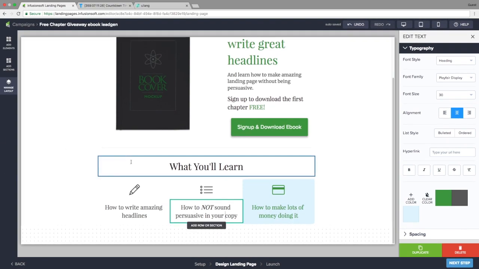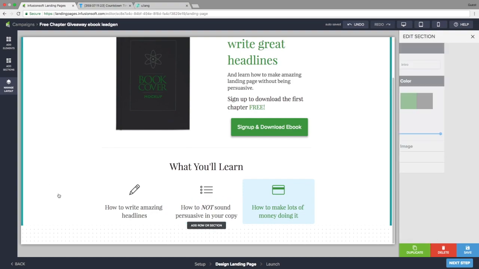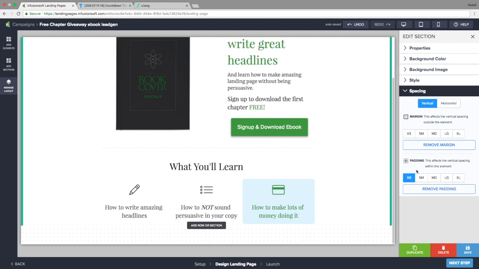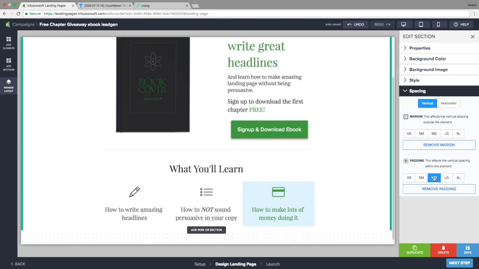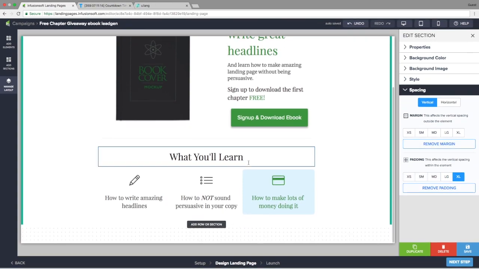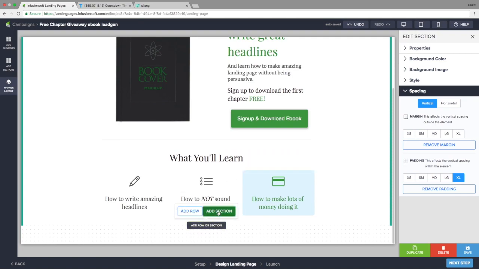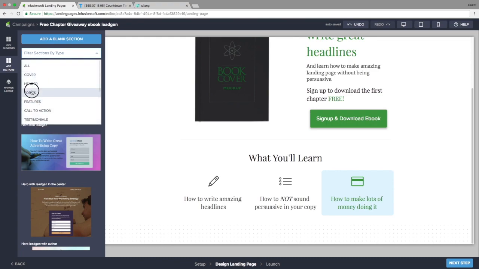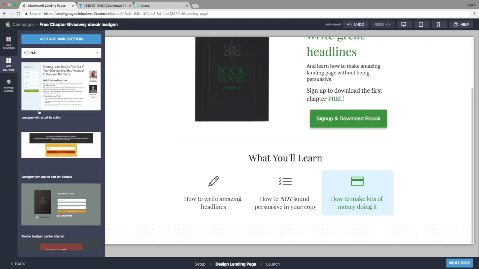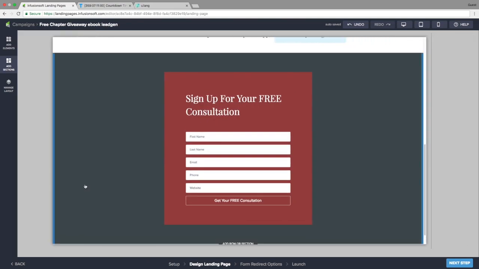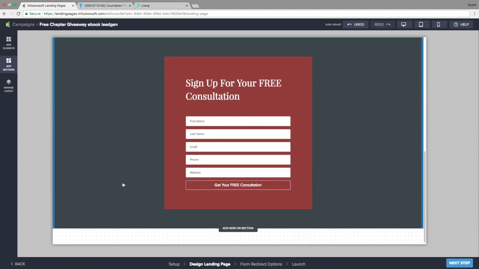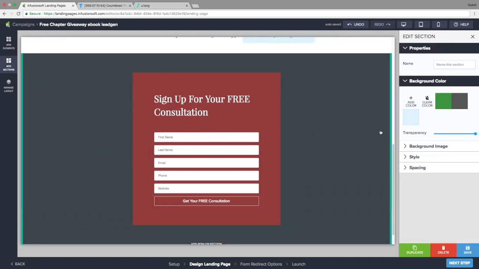Next thing I want to do is resize this section. So I'll click on the spacing and add more padding above and below with the vertical spacing on and make it large. And next thing I want to do is add the form that is going to pop up. So the way we do it is we create it as a new section. I'll select this one. This one looks nice. Change the colors of it.